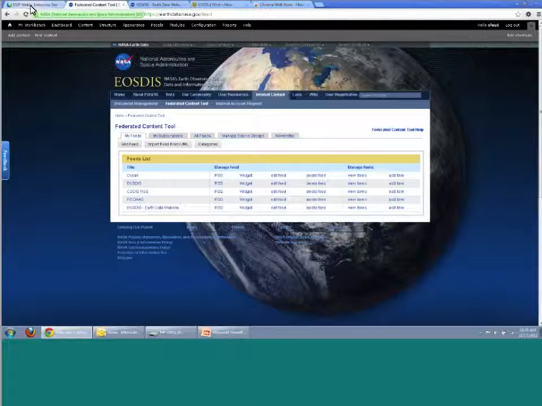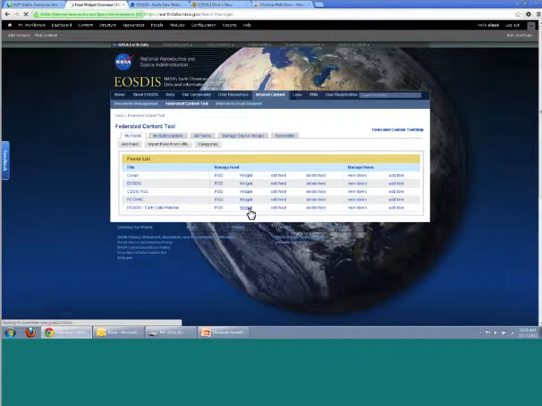Now, talking about that, similarly we're going to do the subscriptions, but you can see here in the feed we have what is called the widget. And I'll demo that, but how it can be used, for example, for CDDIS, they can use the widget and decide, okay, this is how I want to organize my feeds and how I want them to be displayed. So let's just show here in Earth Data.